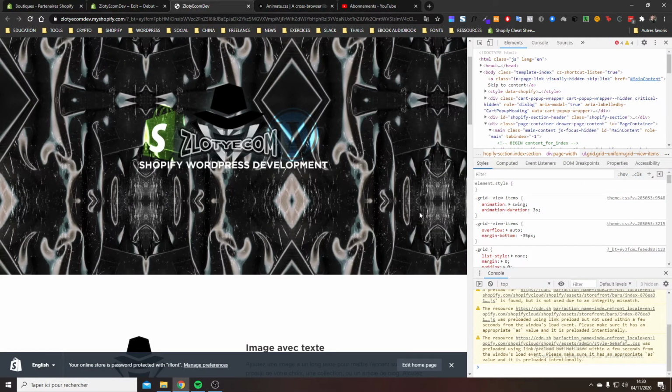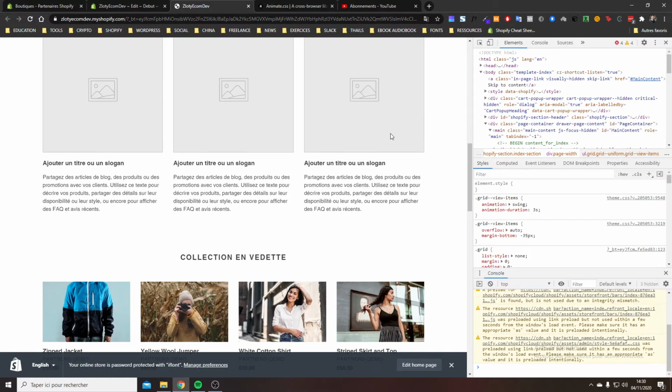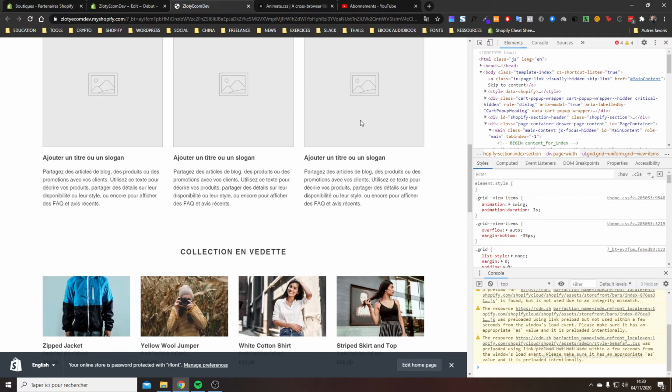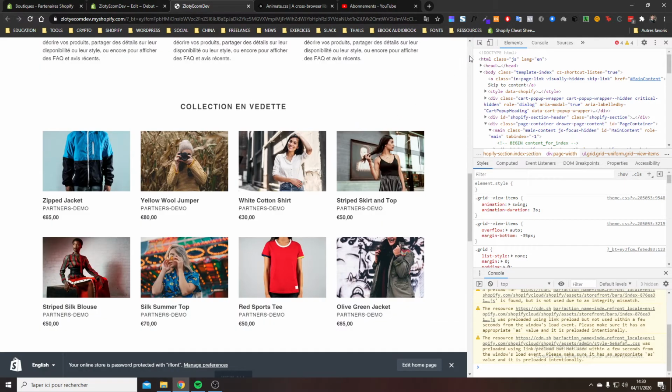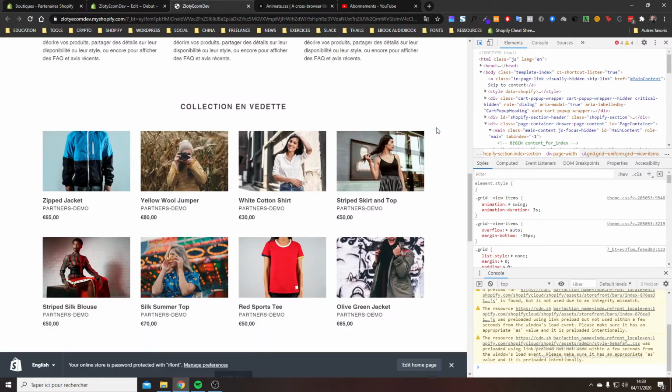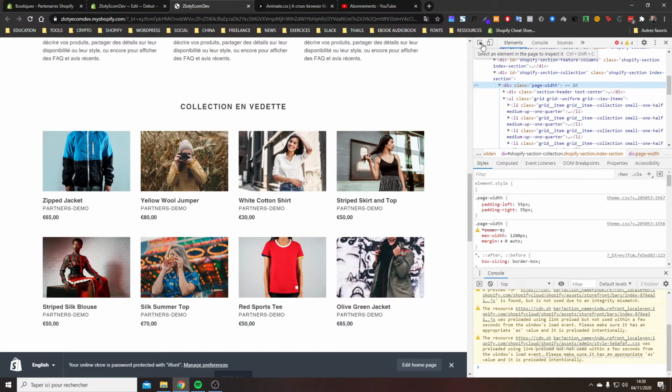Alright guys, so now we have to select the element we want to modify and animate. For me it will be the grid here. So I will click, and also don't forget to open the console because you need it.